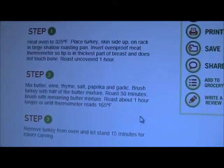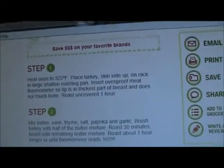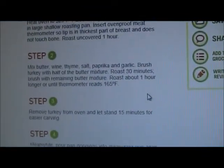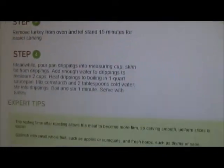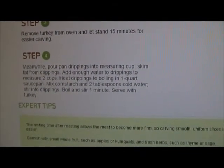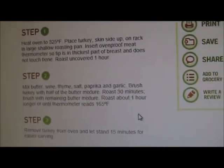Take you on a trip here. Go to my computer. So this is kind of what I'm doing here. Heat oven, place turkey on a rack in a large shallow roasting pan, inserting the thermometer. They just want you to straight cook it for an hour. And then they got this other little mixture they're brushing on. Then you remove the turkey. And they're making some gravy. Alright, so it's pretty basic. Pretty much gonna follow that for the basic cooking. As for the seasonings and the flavors, I'll just kinda wing it. Throw some stuff together and figure it out.